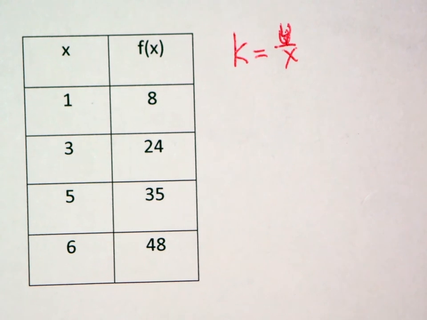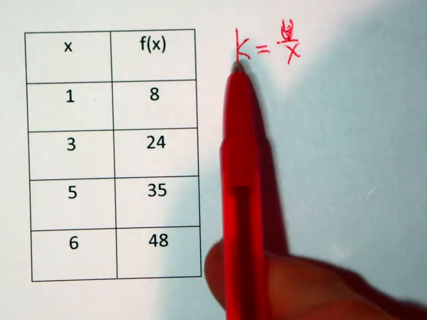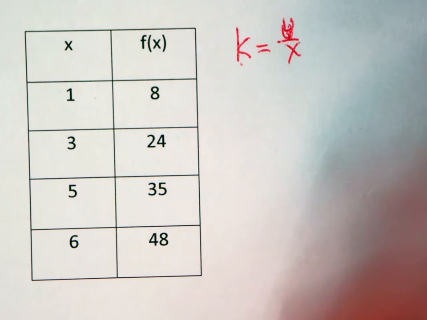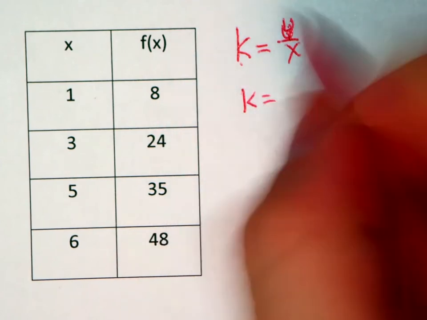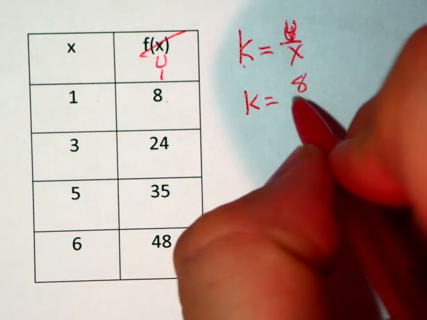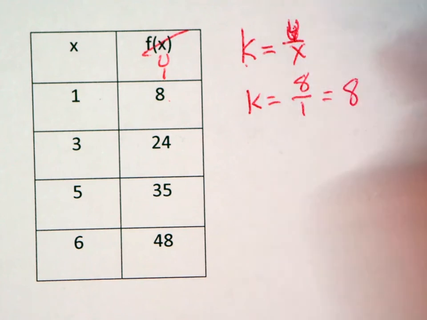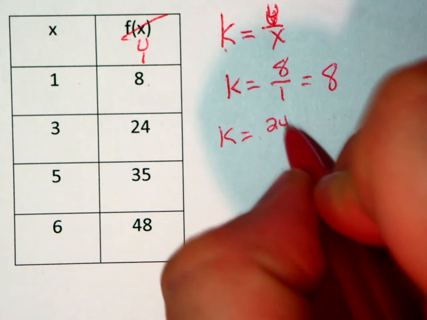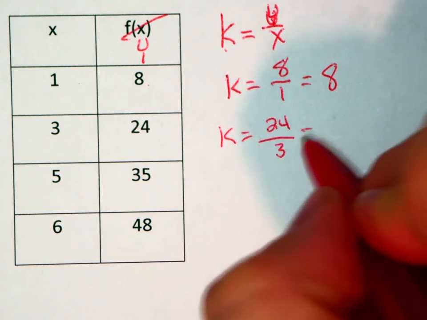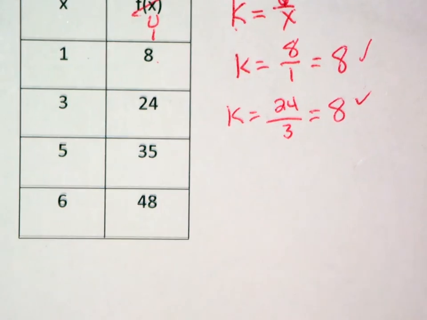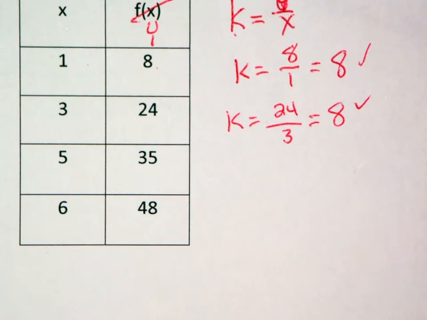So we were asked to determine in problem 1 if the following table shows proportionality. Well, in order to determine that, we need to solve for k for each of our sets of data. So k equals y over x. First we would come with k equals, my y value is 8. My x value is 1. 8 over 1 equals 8. For my second data point, I have k equals, my y value is 24. My x value is 3. 24 over 3 equals 8. So far we're in good shape. Both of them agree with each other. So it looks like our constant of proportionality is going to be 8.